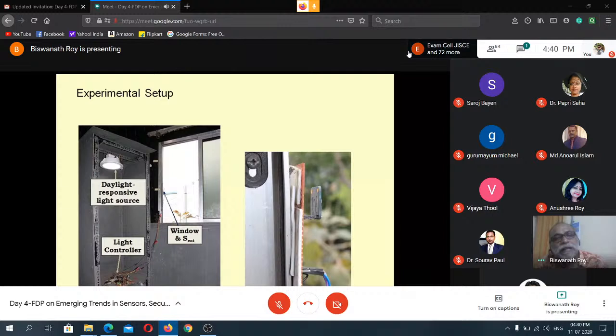But during actual measurement it is closed and dark inside, so that the internal light sensor receives only the light from this light source.